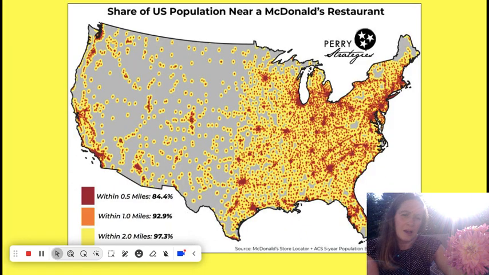And so here's another example. We're going to keep coming back to this map, this McDonald's map. So what do we see here? How would you explain this? Because there are areas that are clustered, right? Especially that corridor from DC to Boston. We'll learn the name for that corridor.